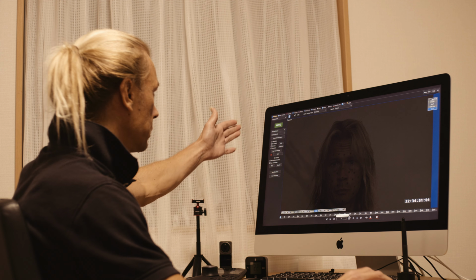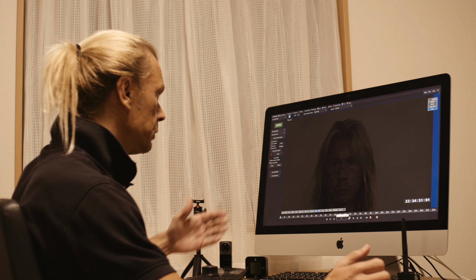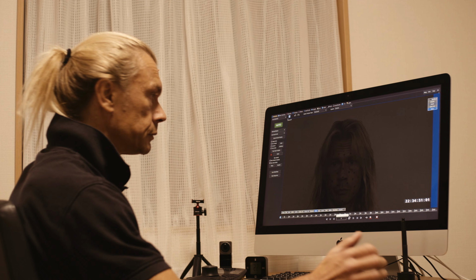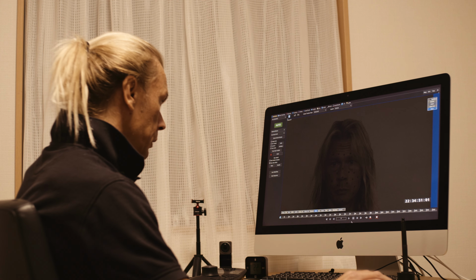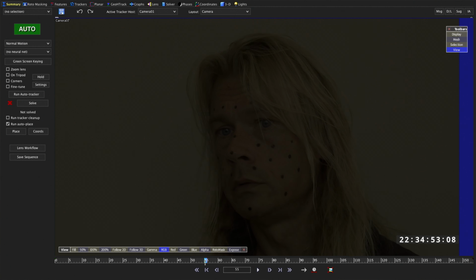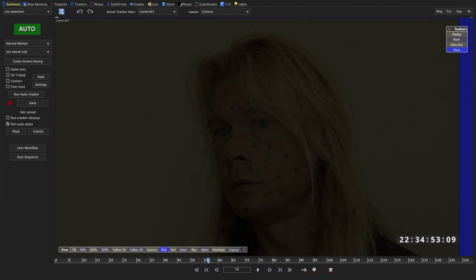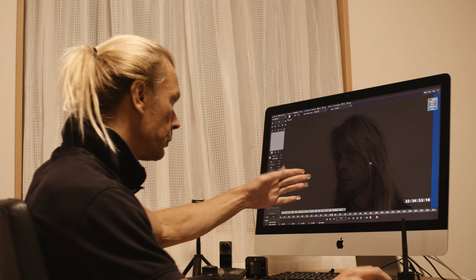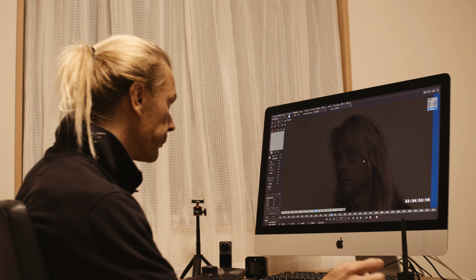And this looks quite complicated to use, so it's not the most modern user interface, but it's still a very good program for doing tracking. So here we have the exported image sequence. I think we start around here. We don't need this talking part, so that's good. Start here. Right now it's kind of washed out and difficult to see what's going on.